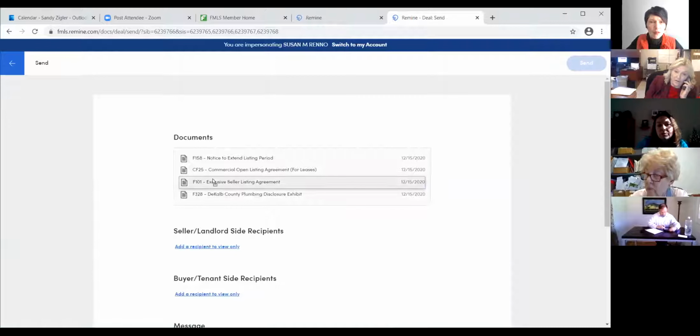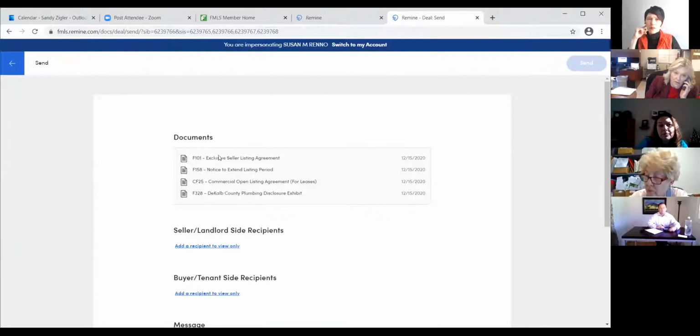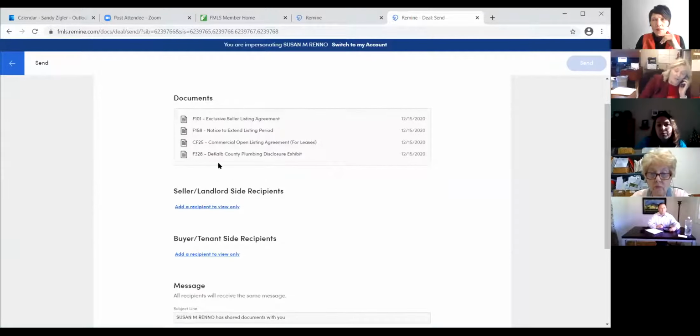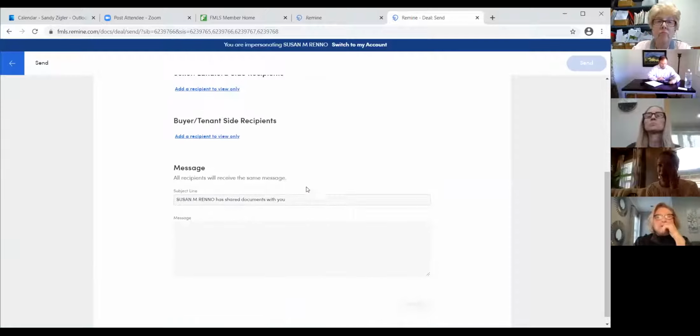So you literally just hover over them, select your mouse, and move them to the order that you want them to appear before you hit send. So typically you would have, for example, your purchase and sale agreement, then your conventional loan exhibit, or whatever your loan type is, whatever other exhibits you may have. Probably the best way, since the other screen seems to be glitchy, is just dragging and dropping in this screen, since it seems to work.